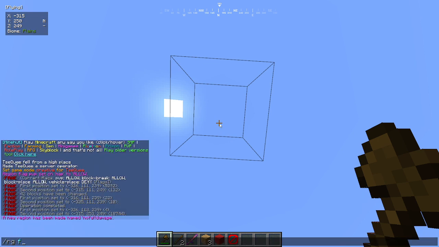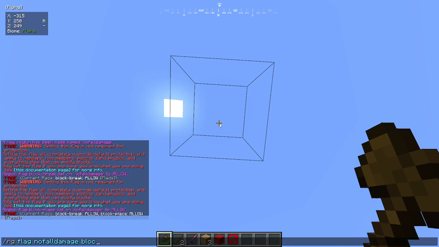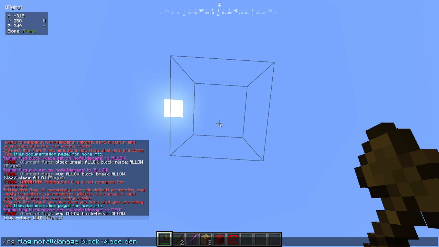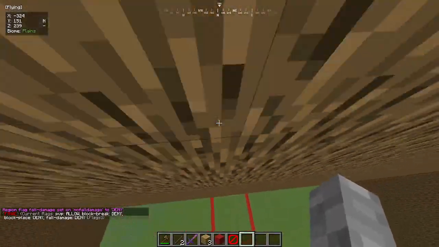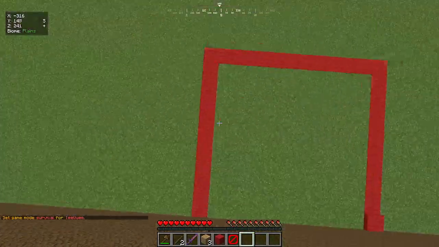And then you slash RG flag no fall damage, block break allow. Then you do block place allow. Then you do PvP allow. Wait, actually, block place deny. That's what I usually do there, so people can't build up to spawn. Block break deny. And then fall damage deny. So, now we've made that.